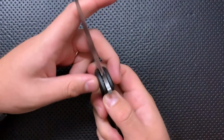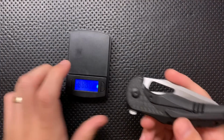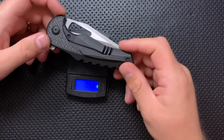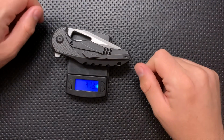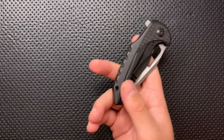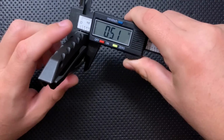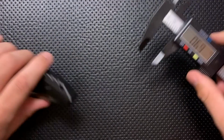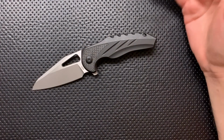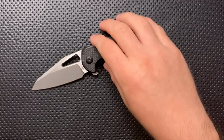Next thing, this guy is a little bit on the heavy side. We are coming in here at, let me pull out my scale here, 4.8 ounces. I measured it beforehand, 4.79, I suppose. For 3.25 inches of blade, it's a little bit hefty. And actually, the other thing to keep in mind is that this knife is a little bit on the thick side. It's an integral, but we're coming in at like half an inch thick for this whole knife, as opposed to some of the other stuff I have on the channel there, which is, well, that's not super great. And so as a result, this guy carries a little bit heavy. It carries a little bit big. It's a little bit of a beefy little guy.